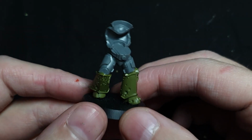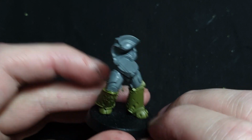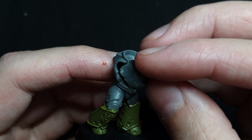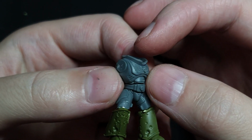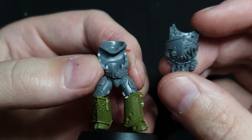I glued the body to the base for now so I can handle it easier, with only a few drops of super glue, so I transferred the model to a different base after I painted. Now to find a suitable chest piece for the champion. The original is way too clean to be Death Guard, so I found one of the many spare chest pieces from the Plague Marine kit.